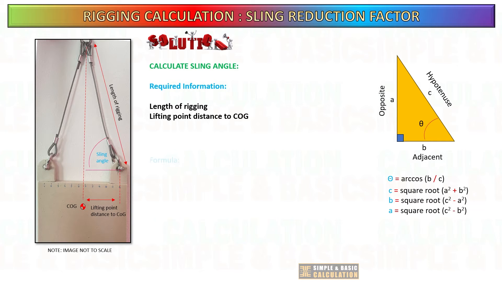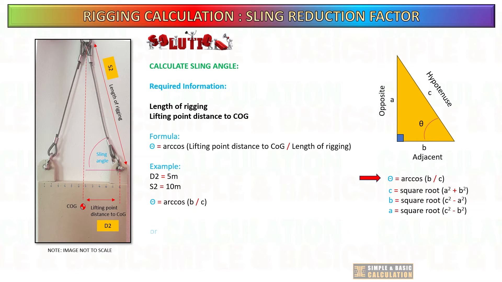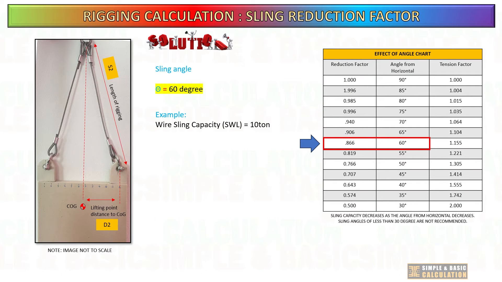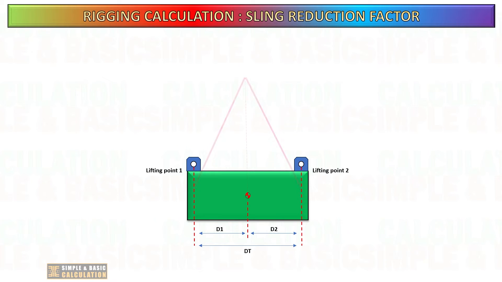Here is the formula we will utilize for our computation. The distance from the lifting point to the center of gravity, also known as d2, is 5 meters, and the total length of the rigging is 10 meters. To determine the sling angle, divide d2 over the rigging length (s2) and multiply by arc cosine. Now we know the sling angle. Assuming the SWL of the sling is 10 tons, determine the sling reduction factor by referring to the chart. The sling reduction factor is 0.866 for a 60-degree angle. By multiplying the SWL with the sling reduction factor, we can get the new SWL of the sling. At a 60-degree angle, the new SWL is reduced to 8.66 tons.